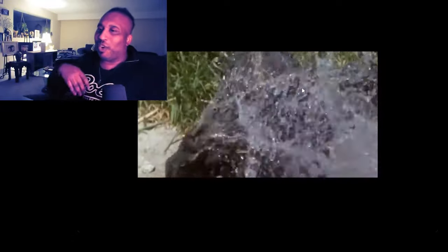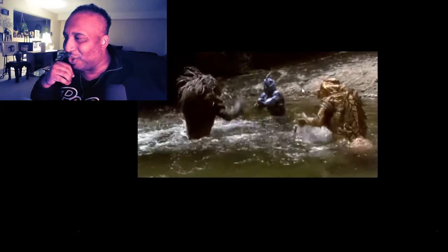Here we go. It's like watching a wrestling match. It looks actually not too bad. I don't know why he decided to fight in the water, but fuck it. Why not? Let's fight in the water. He goes underwater. Some weird direction. It actually got an underwater camera. So he's acting like a fucking shark.